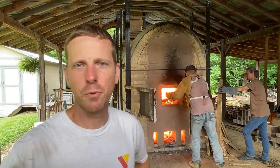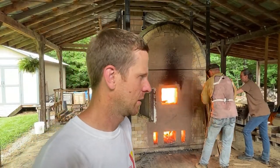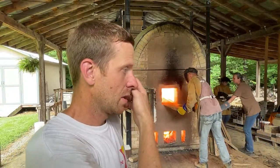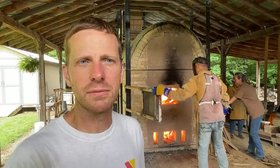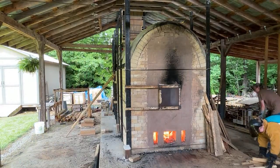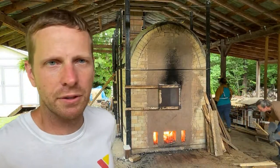We are just about at the point where we're going to put salt into the kiln. The front of the kiln has topped out at maybe 2370, 2380 Fahrenheit. The back is currently right around 2260, but our cone 10 and 11 are almost down in the top and the back, and that's when we're going to introduce the salt. So that's what we're working on.